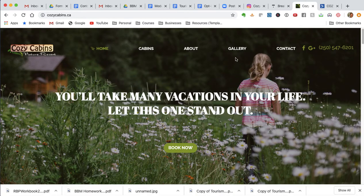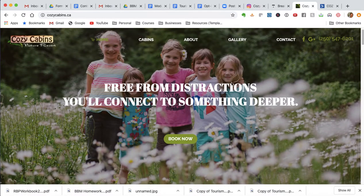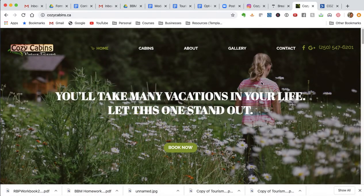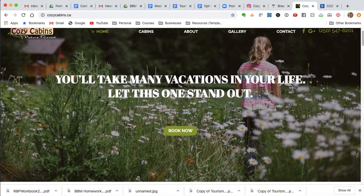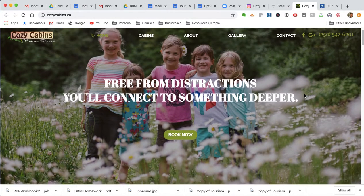Even the ones that we used here, again, this comes from someone that considers themselves to be a bit of a photographer influencer, and they took all these photos for us for free. They actually were a paying guest. They had all these photos, and we just asked them, hey, you took all these photos, would you be okay if we took a few and used them for our website?